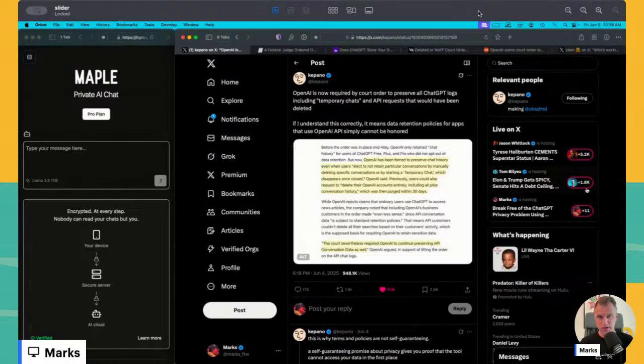And Mark Zuckerberg has been very open about this. I was in the room when they had LlamaCon back in April and got invited out there because we build on top of Llama as one of our options. And so was in the room when Mark basically told us all that we have all this data from Facebook, Instagram, and WhatsApp, and we're not going to give it to anybody else, and we're just going to train the heck out of it. So that's what you're doing when you use those platforms. You're training models. All of these platforms, all four of these, you're helping them to train their models.